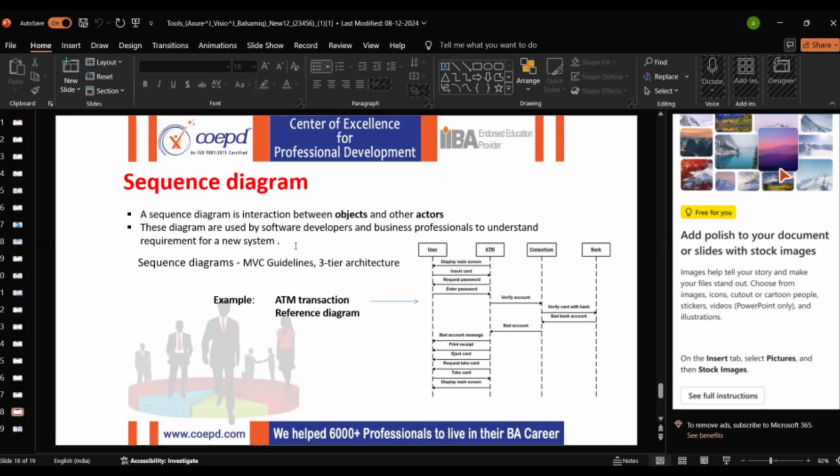We are not drawing the sequence diagrams throughout any project as a BA. We are not using the sequence diagrams. If you have readable knowledge about the sequence diagram, it will be enough.